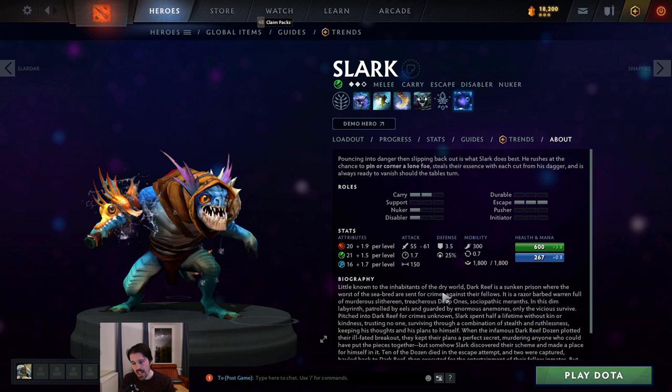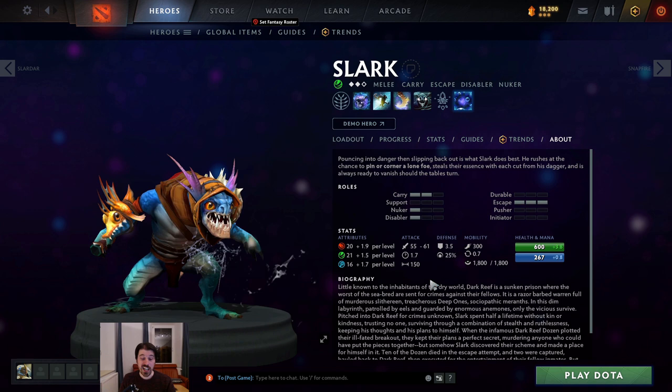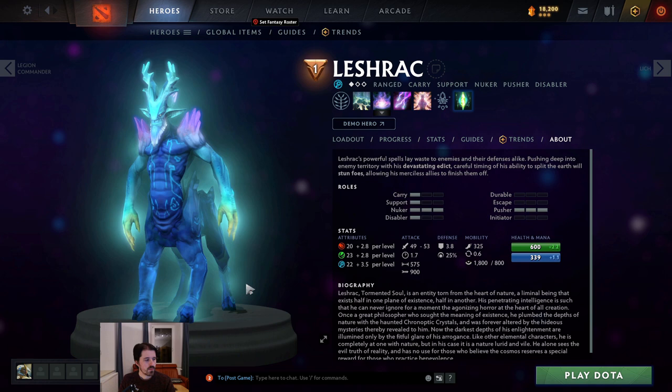So he's not the worst right-click hero ever, but probably much better to play him as a support or an offlaner, where he's actually quite a good model because he's got good base stats. And he's also got that night vision, which is great on any kind of role. So if you've got Slark, just play him as a support. Or suppose you've got Leshrac.